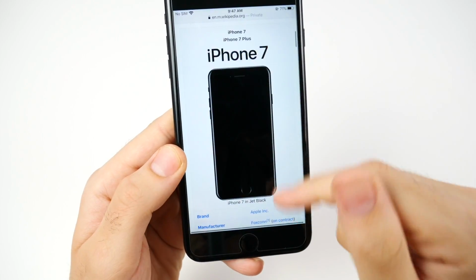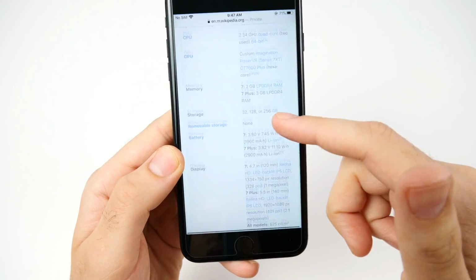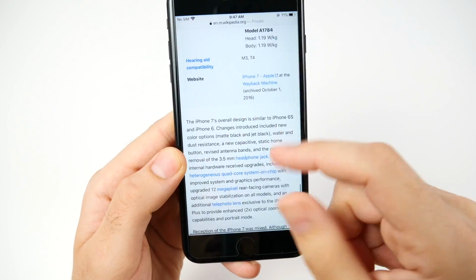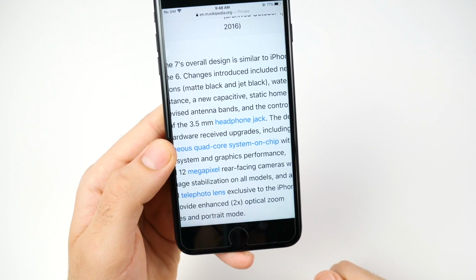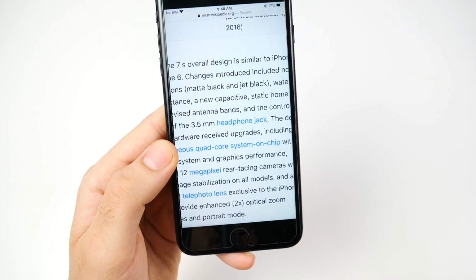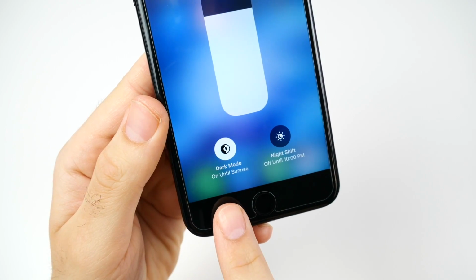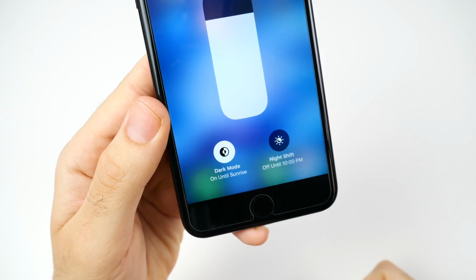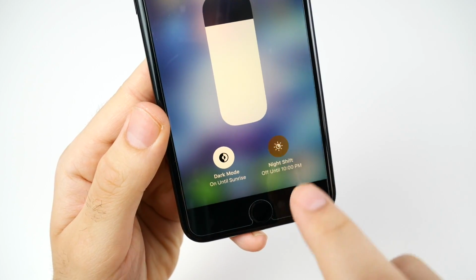So I really wish Apple would bring back, at least on not their most premium version, the 1080p panel. It really is the best sweet spot, I feel like. And the 7 Plus is still very sharp. It's super nice still in 2020. But this phone didn't give us True Tone. However, it did give us the dark mode, and we did get Night Shift here, which was nice. Definitely made the display easier on the eyes at nighttime.